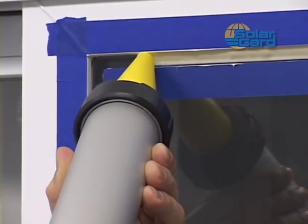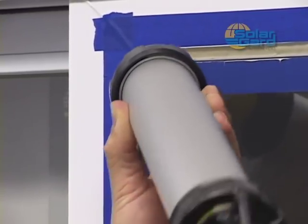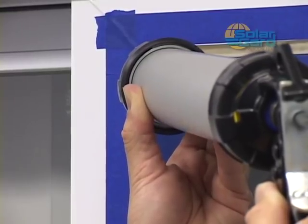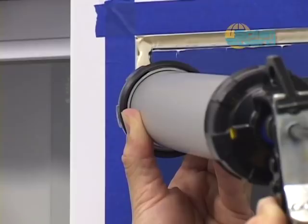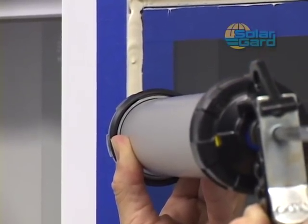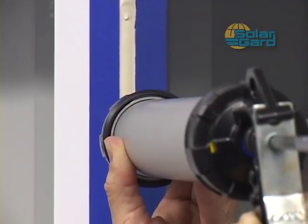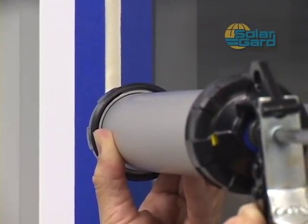As you approach a corner, ease up on the gun and allow the material to ooze to the corner. As you rotate the gun around the corner, place the tip at the corner and slowly start running the material until you see the ball and continue around the frame. When you finish, lift the gun slightly and back towards your last run to avoid stringing.